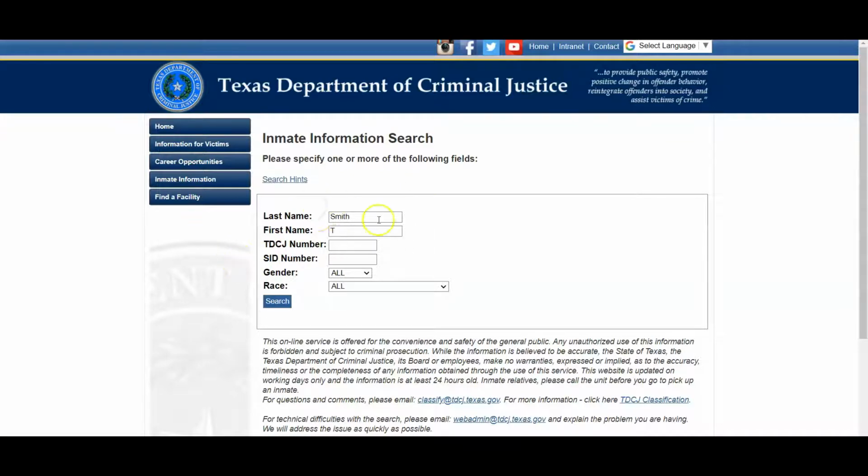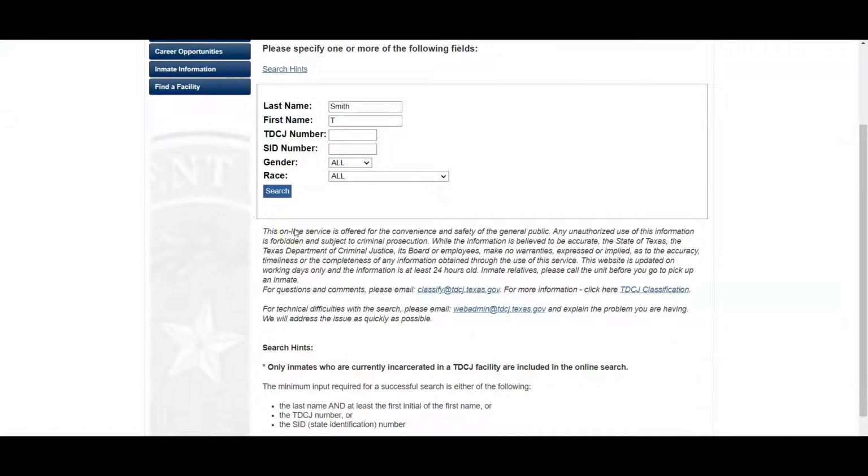Okay, so we've got our name information in here. I did a partial on the first name just to make sure that we get lots of results. And just a general note, as we like to do at Inmate Search Info, this information that you're going to get from the site, there's a couple of things you can and can't do with it. It's for your general information, and that's pretty much all you can do with it. It's just for you to use to satisfy your own curiosity or just to give you some extra bits of information about someone. You're not supposed to use this information for any unauthorized use.